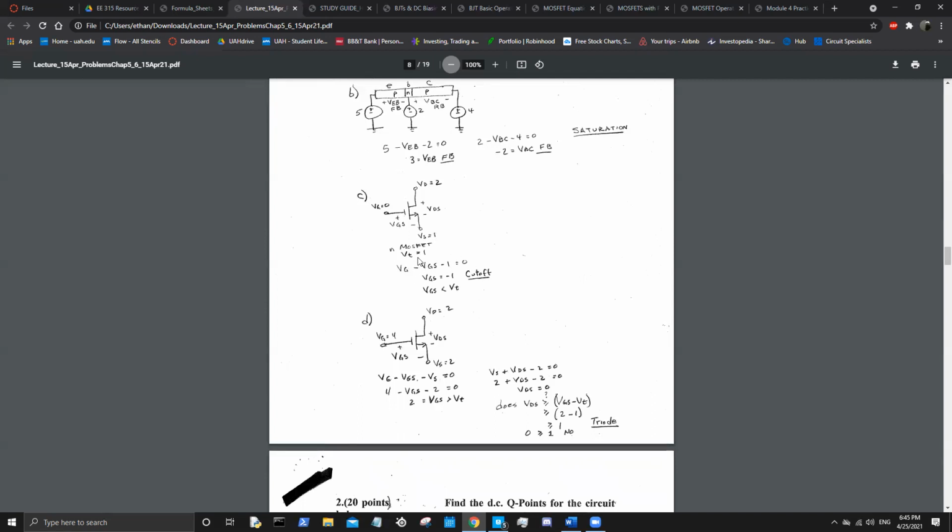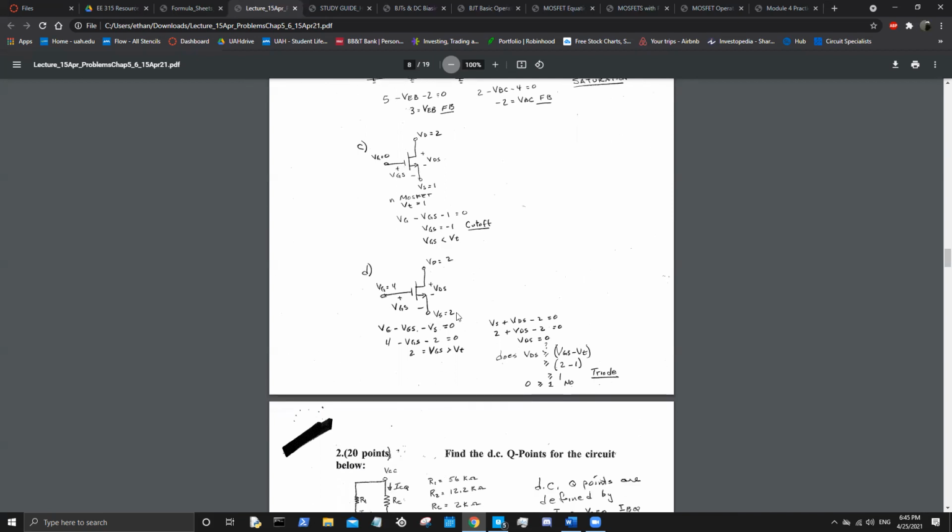But doing the math, VGS equals VG minus VS, which is 0 minus 1, and it's just going to be VGS equal to -1, which is cutoff. For the MOSFET, if VGS is less than your threshold voltage, then it's in the cutoff region, because the MOSFET's not on. If it's not higher than the threshold, it's not turned on, so it's not going to do anything. So if your gate-source voltage is less than your threshold, nothing's going to happen, so it's in the cutoff region.